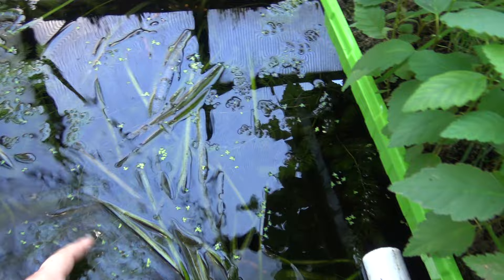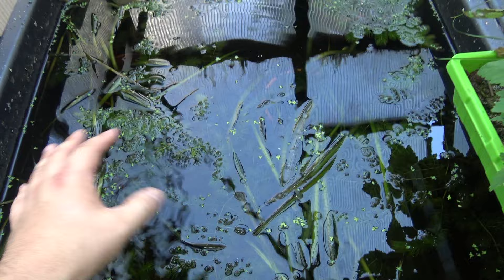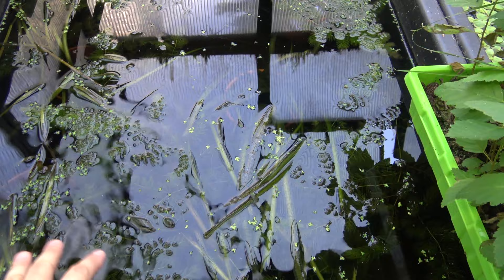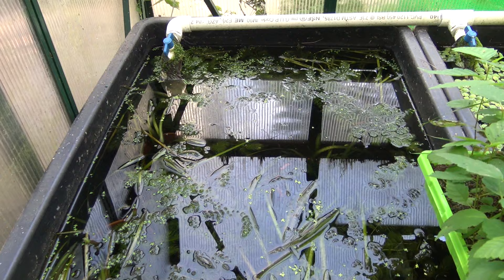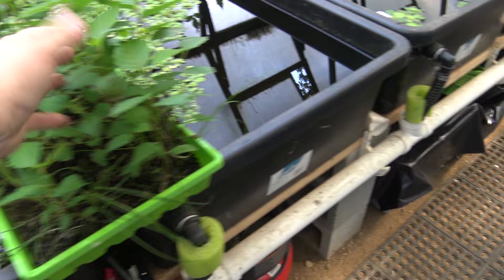The first bin is a mixed bin with a few different floating plants. We've got some hornwort doing pretty well even in the shade corner, plus some American val and jungle val growing slowly due to low light. Duckweed has taken over this bin — I told myself I wasn't having any duckweed out here this year, and of course here it is. No fish in this bin, just plants.